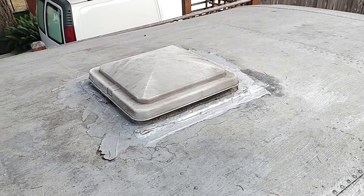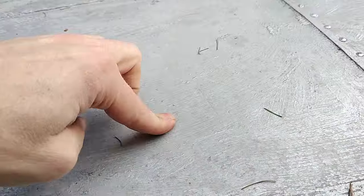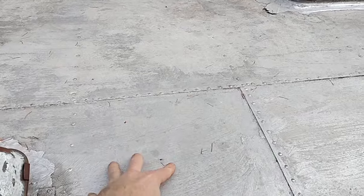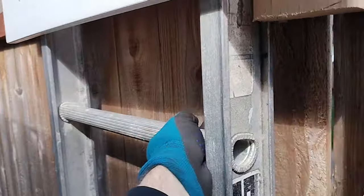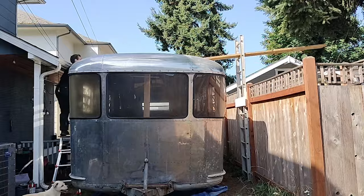To get this out I'm going to have to go up onto the roof and undo all these screws. There's a forward vent, central vent, and the aft vent. You can see how easily this deflects — I'm just really worried about denting this. Luckily I have an awesome neighbor named Scott who thought of this way to put a plank over the trailer.